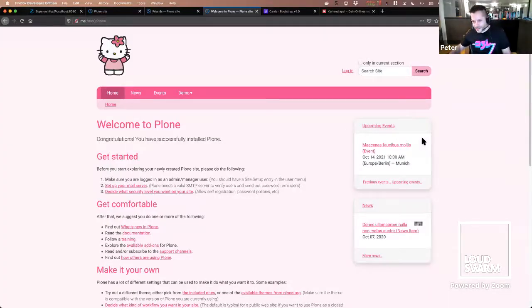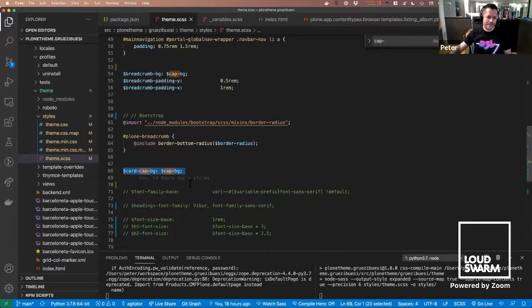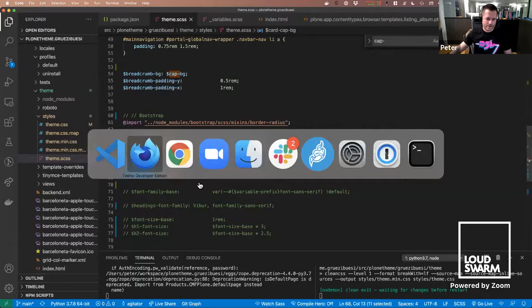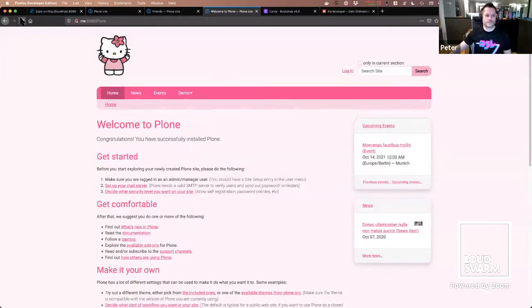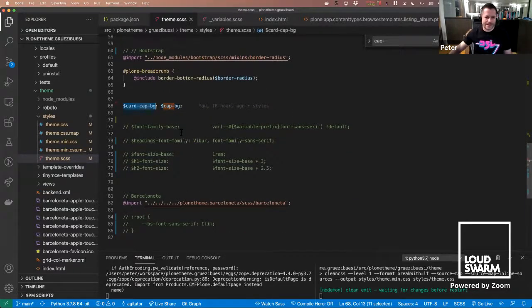Still, there's a little bit of pink missing on the sides. So I looked up what the variable for the card component header is. So this is card caption background. It's getting more pink. Then we want to add some fonts, some web fonts.